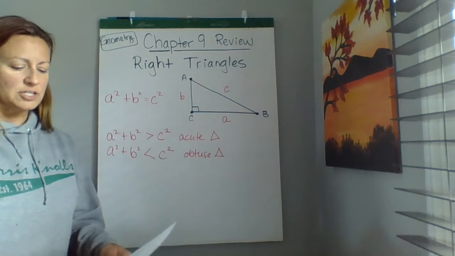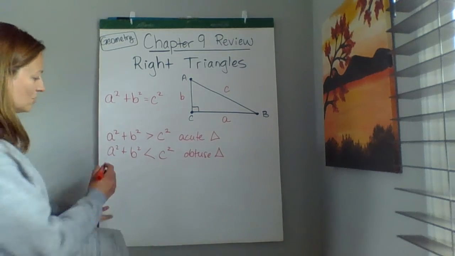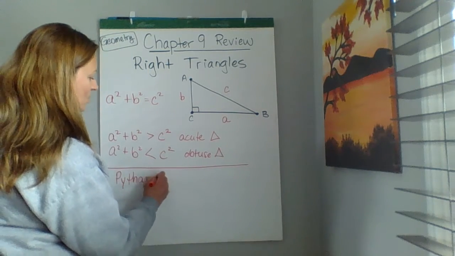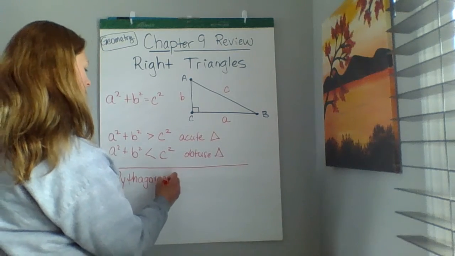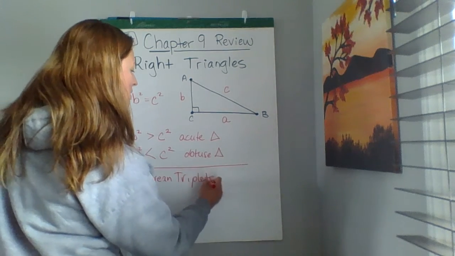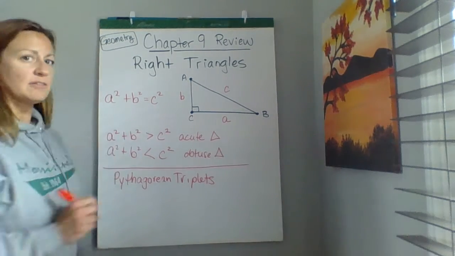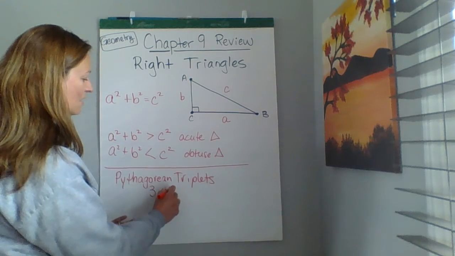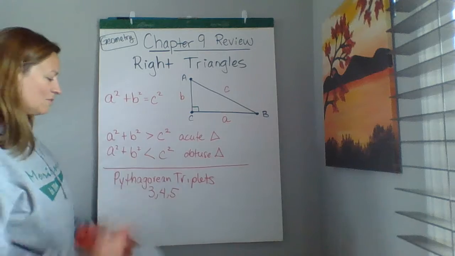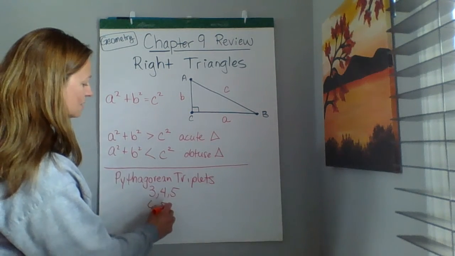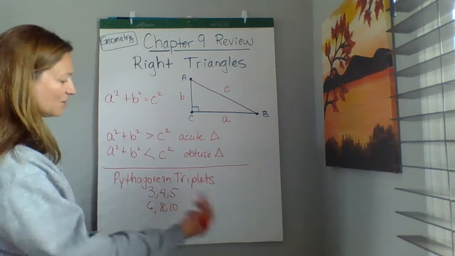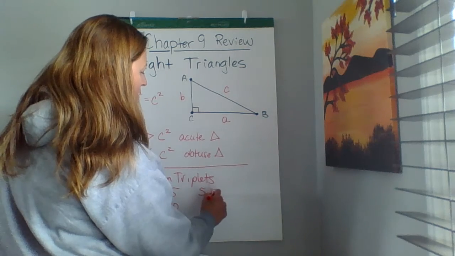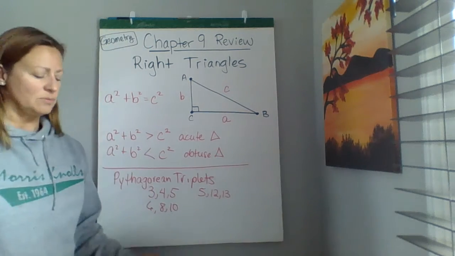So that was the first section. And remember, there are certain Pythagorean triplets that are just useful to know because Pythagorean triplets satisfy the Pythagorean theorem, therefore they are definitely going to be a right triangle. The most common one is 3, 4, 5. And then some that derive off of that are multiples of 3, 4, and 5, like 6, 8, 10, and 9, 12, 15, etc. There's also 5, 12, and 13 is a common one.